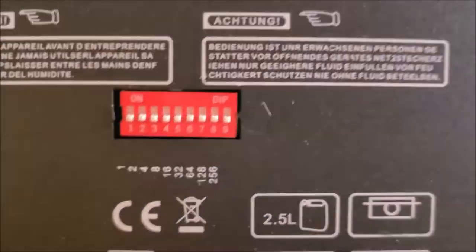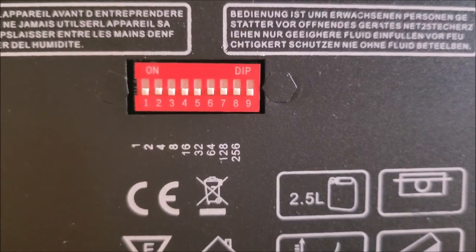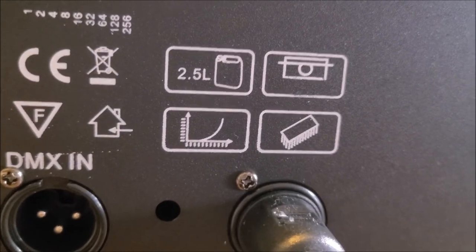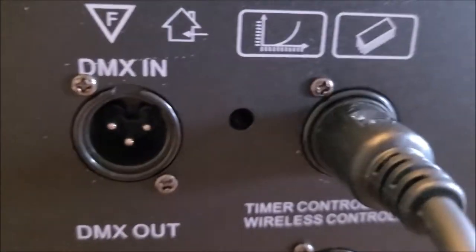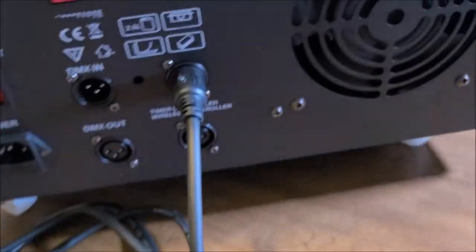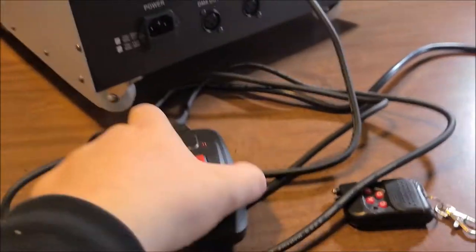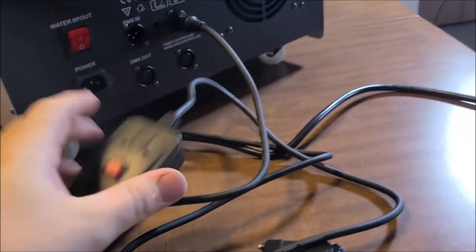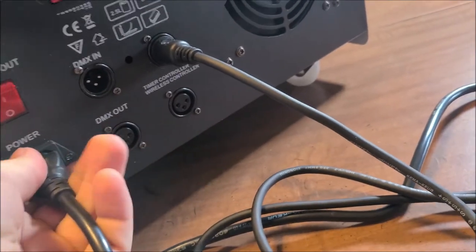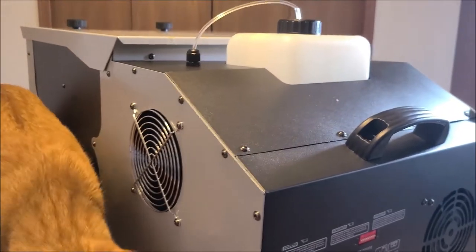So, guys, right here, does anybody know what those are for? On a dip switch, then it's got those numbers there. 2.5 gallon. I mean, it says DMX in, DMX out, so you control it. This here is the controller that this hooks up to. So we're gonna try to see if you have to have this plugged in or not. If you do not, I mean, that's great. IEC obviously goes right in here. I don't have it pushed in all the way. But we're gonna get some fog fluid in it and see how it looks.